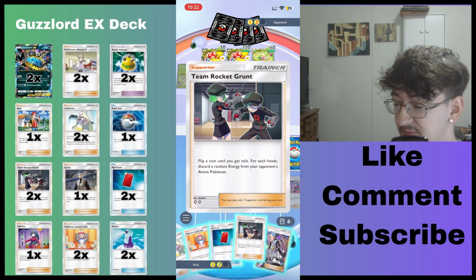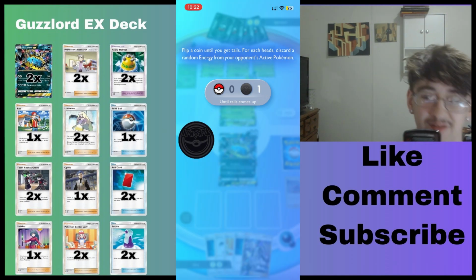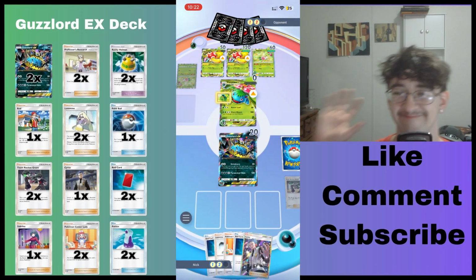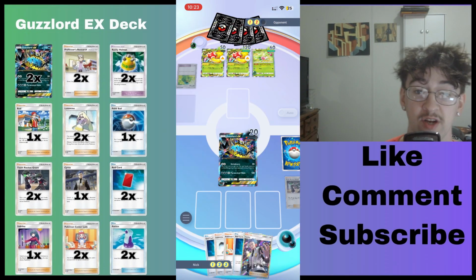There's my Cyrus, but don't even need it really now. Just a little insult to injury. Let's see what I hit here. Okay, I hit 0. So sometimes I feel like those are rigged, but you know, I got no proof. And there we go. There we go for the dark deck only.